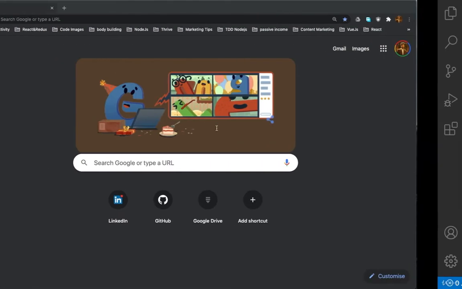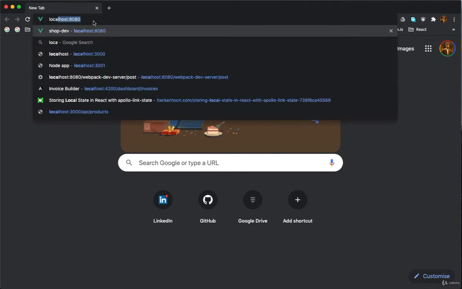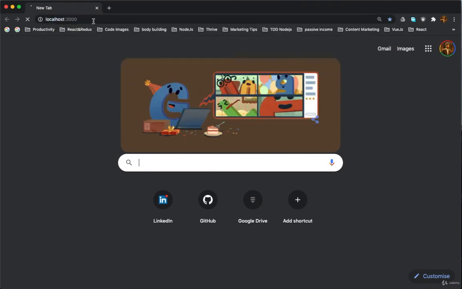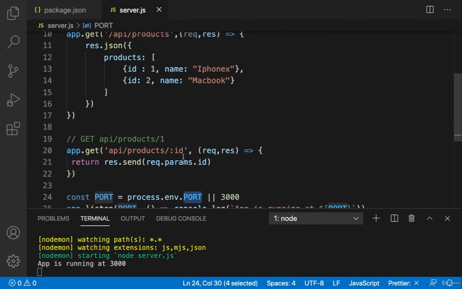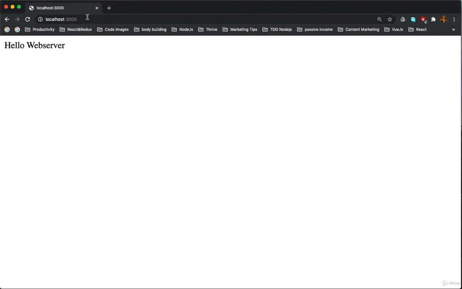My application is running. Hello web server. Now what I want to do, I would like to fetch the API slash products slash one.